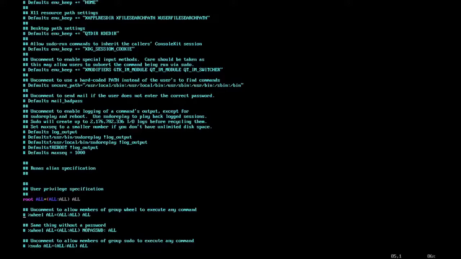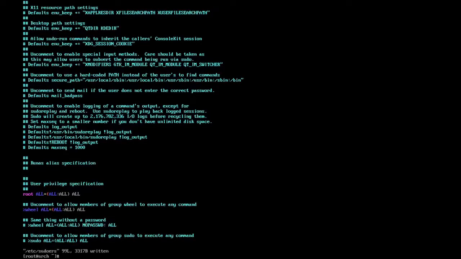Remember, as I mentioned earlier, any line that has a number sign in front of it in the configuration files, the system ignores. So I'm going to delete the number sign, which is going to activate the line. And because I made Mench part of the wheel group, it's going to give Mench sudo privileges. So I'm going to delete this number sign. I'm just going to delete the space. I'm going to save the file. Right click. And the file has been written.